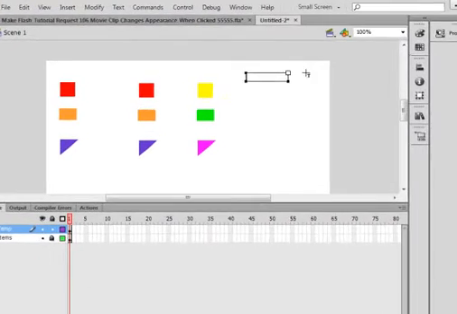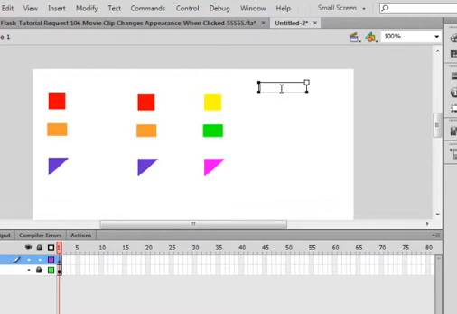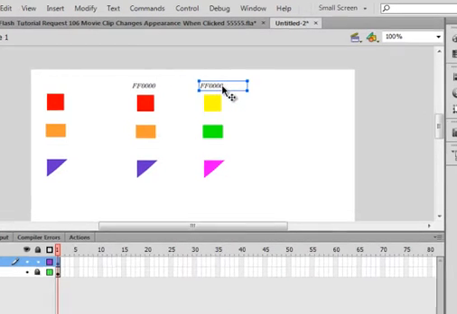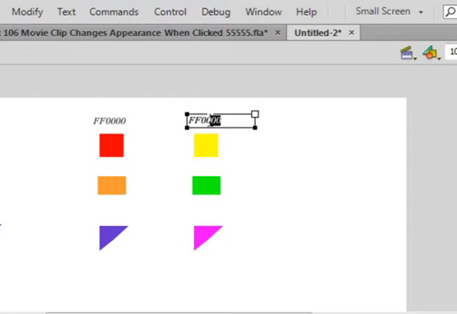And in here I'm going to write, I got my caps lock on, FF0000, 4 zeros, and that is going to be that color. Right click, copy that, paste it in place, drag it over here, double click on it. Here it has to be 4 F's, FF, then 2 zeros, so I know those colors.